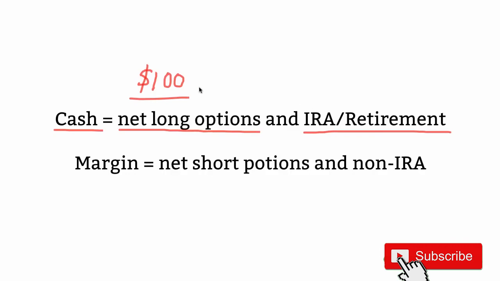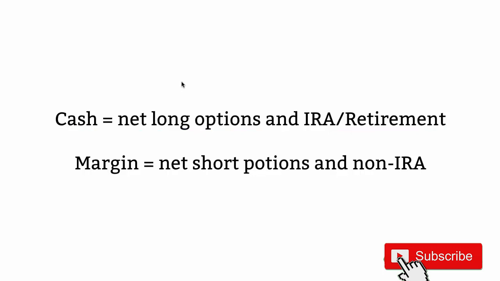If you go out and enter, let's say, a credit spread or type of spread, which we'll talk about later on, and let's say the risk in that trade is $500, and I'm just using round numbers, then you have to have $500 to back up the maximum potential risk in that trade.